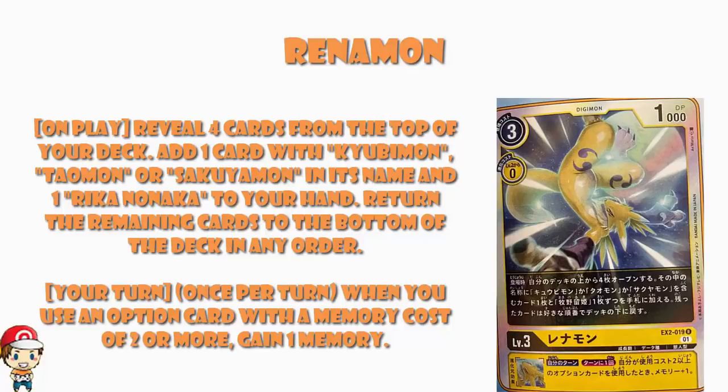On your turn, once per turn, when you play an option card with a memory cost of 2 or more, you gain 1 memory. What it doesn't let you do is play 1-cost option cards for free, but it does let you play 2-cost option cards for 1 memory, or 3-cost option cards for 2 memory, and so on and so forth. If you're playing option cards here, that's pretty sweet.